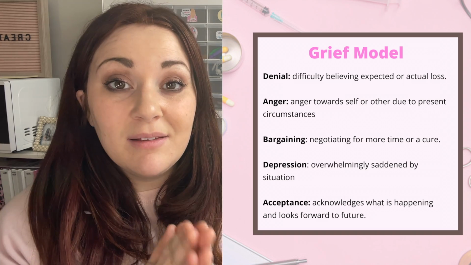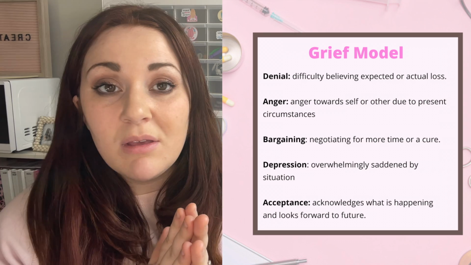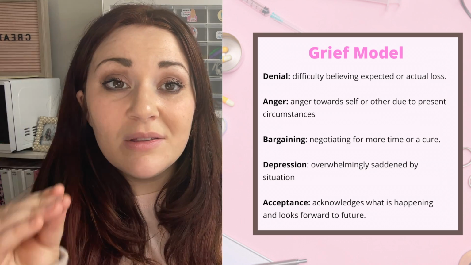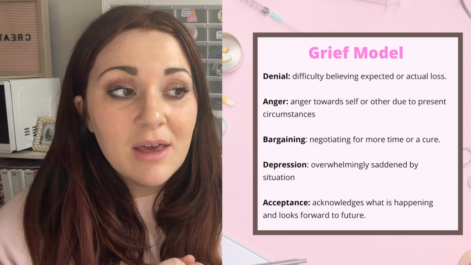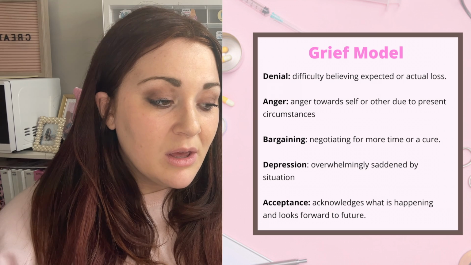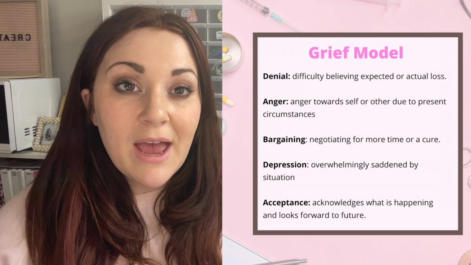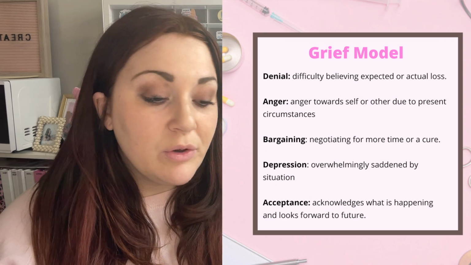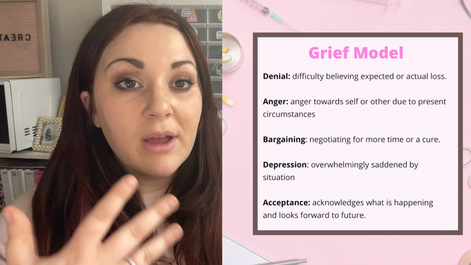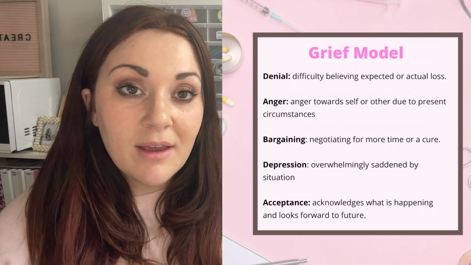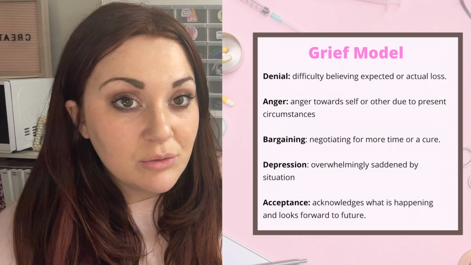And then finally, acceptance. This can take patients months to years to finally reach this stage in this model, because it really depends on what they went through. But acceptance is where they acknowledge what happened and they are finally planning on the future. They're moving forward. They're getting over this incident that happened, and they're just looking forward to what's coming next.